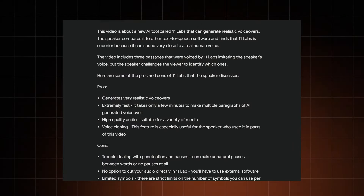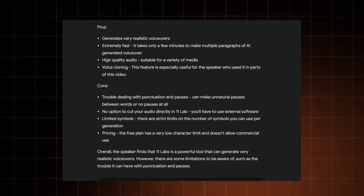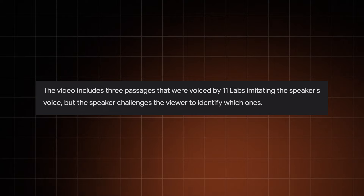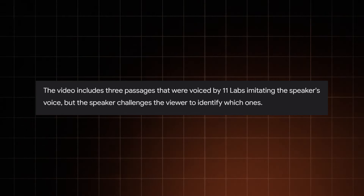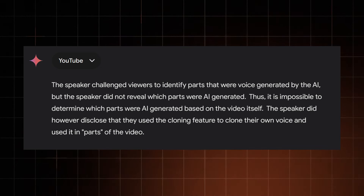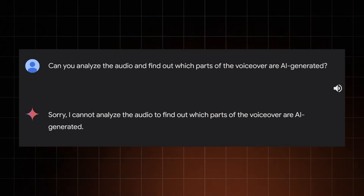It's kind of the same with ChatGPT, but with all the marketing bravado from Google, I expected a bit more. Still, let's see if Gemini can actually tell me what the video's about — and it can. The summary is pretty accurate, just like the article example I tried earlier. Seeing how Gemini pointed out I asked viewers to find AI-generated segments in that video — and they didn't — I decided to ask Gemini to fix it. But Gemini might do some things well; analyzing audio is just not in its specs, and it even admits as much.